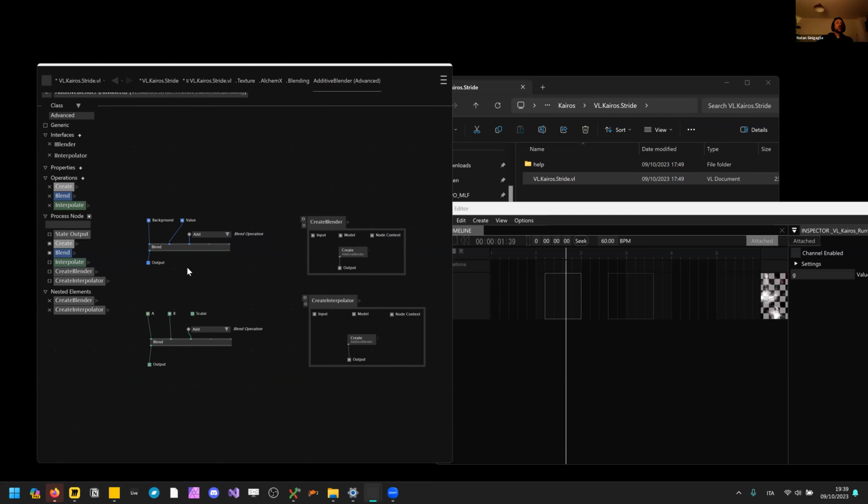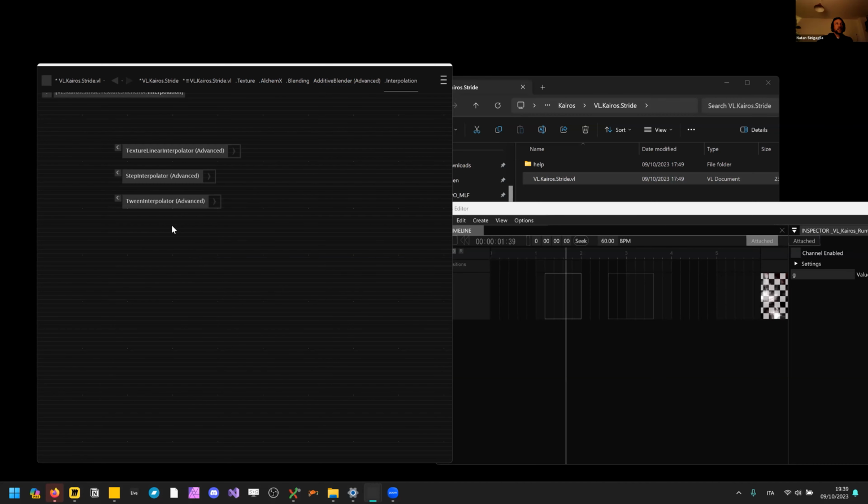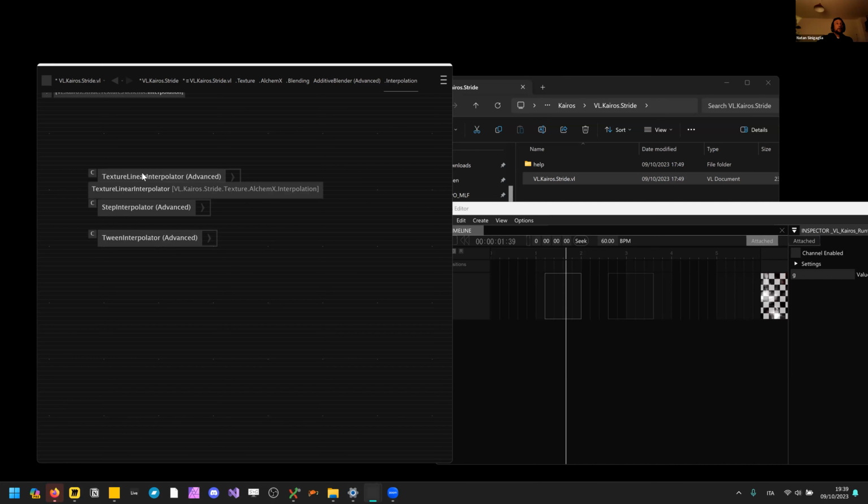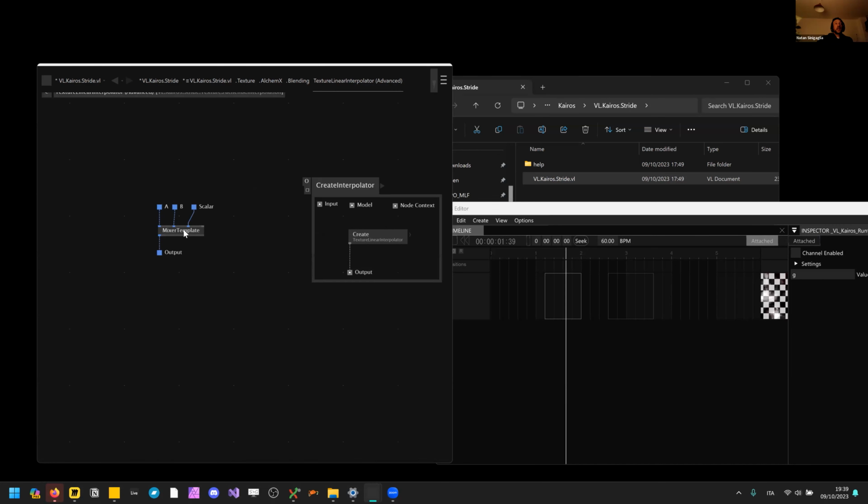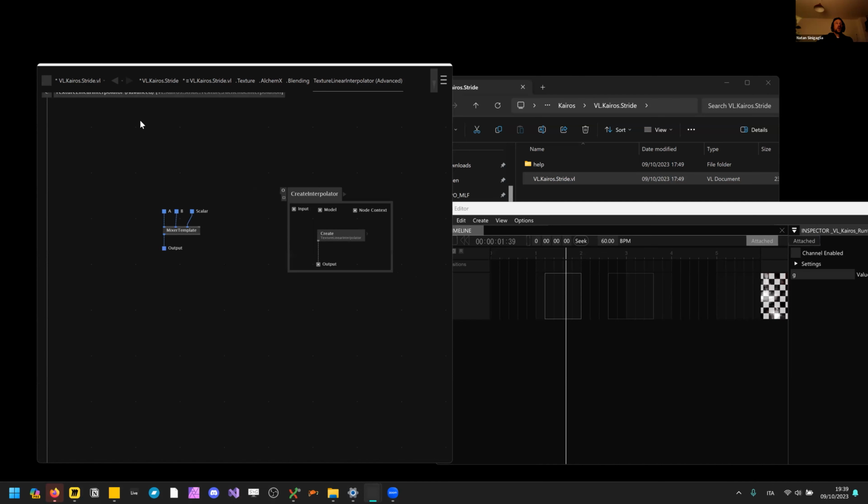This gives you the full freedom of implementing a stateful blender or interpolator, and you can really do everything. So it's a bit more advanced interpolation as well. For now, I just implemented these three. And again, here is another texture effect. So I had to define the interpolators themselves, the classes that get used by the system, instead of simply implementing the operation.